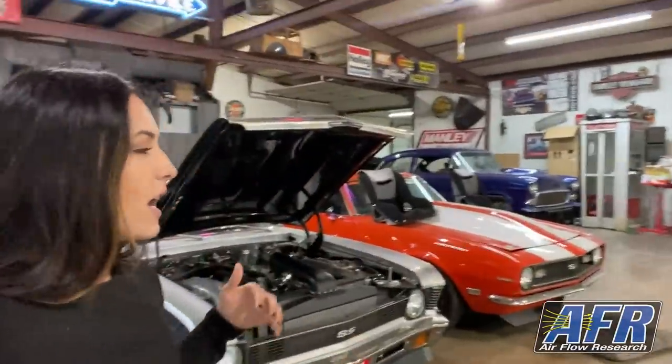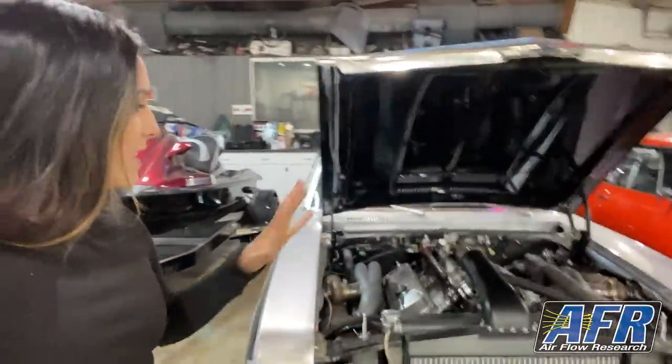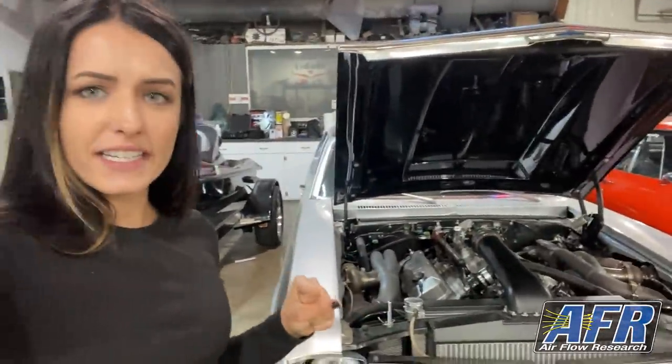So that's what's going to help with our ET, like speeding up or dropping our ETs, speeding up our mile an hour. So that's where that comes in. But as far as this goes, I think the time has come.